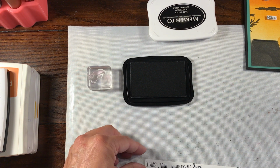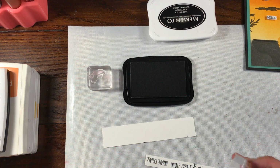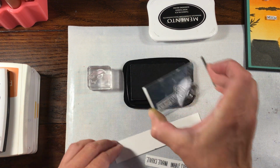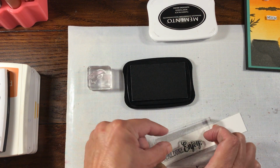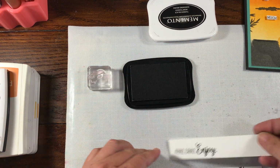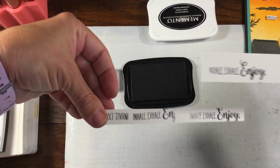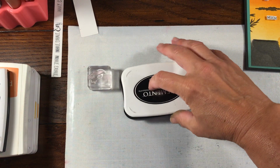So that one's just a teeny bit cut off. Just grab a little scrap, a little bit bigger for the enjoy. And again, you could do this with any different sentiment that you want. Thanks so much. Relax. There's lots of other sentiments in the stamp set. So I'm going to set these on the side. And then I want to tell you one other thing.